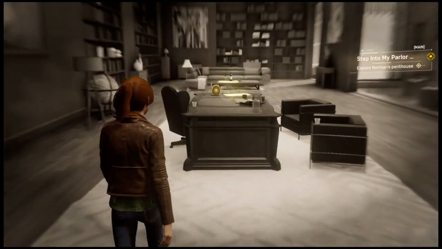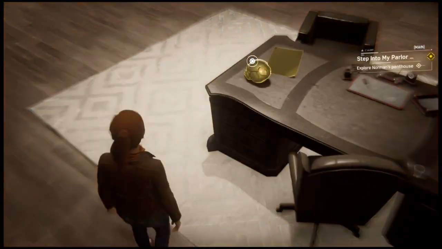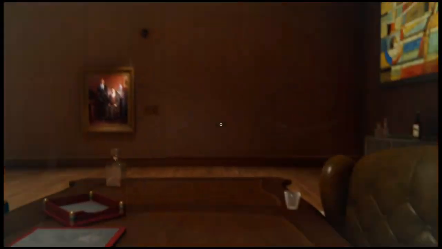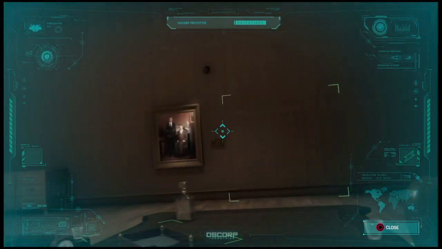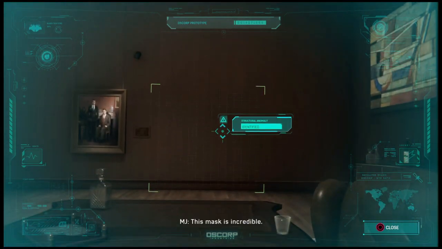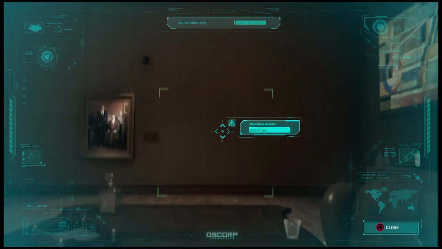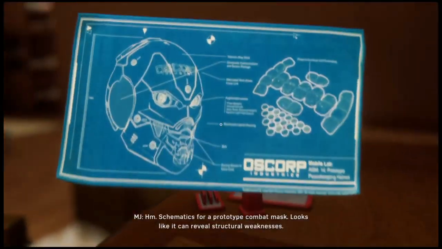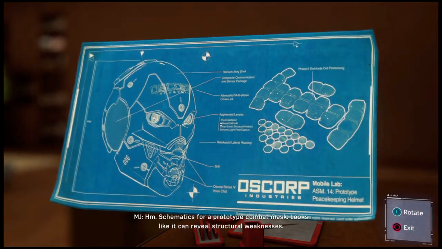Alright, so we have to explore Norman's penthouse to investigate things, starting with this item. What is this thing? Okay, that's a Sable helmet. Whoa, this mask is incredible. Is it showing a door hidden in that wall? Oh, there's a secret passage behind the wall. Alright, let's take a look at this. Schematics for a prototype combat mask. Looks like it can reveal structural weaknesses.